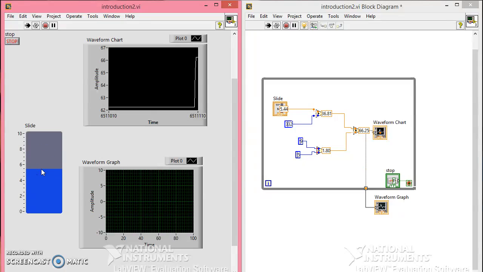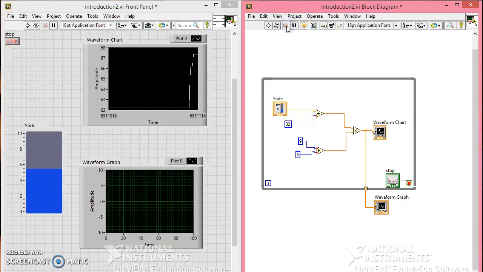Chart is used to know the output point by point data, whereas graph will be used to set the data all at once. So now if I stop, you could see the output on the chart, whereas the output on the graph is 0.